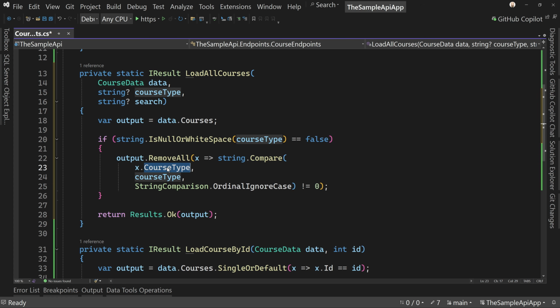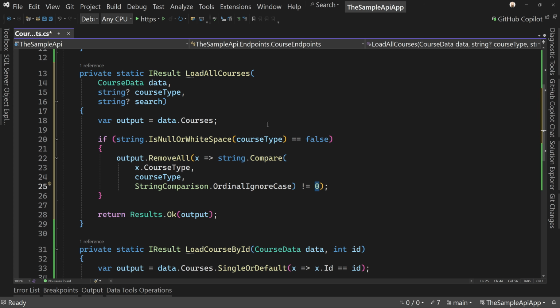But if you say master course here and master course here, as long as it's spelled the same, it doesn't matter about uppercase, lowercase, or all the rest. If those two are the same, it's going to return 0, which means we're going to keep it, because we're only removing the ones that don't equal 0. So that will remove all the entries from the list that aren't a match.